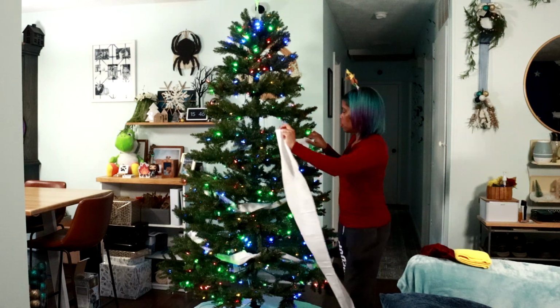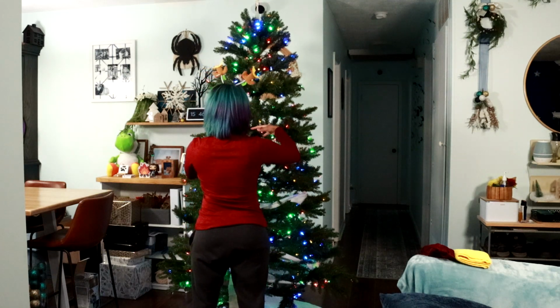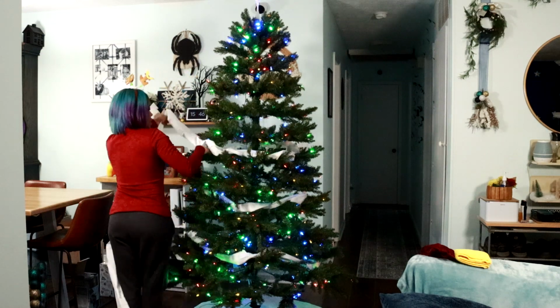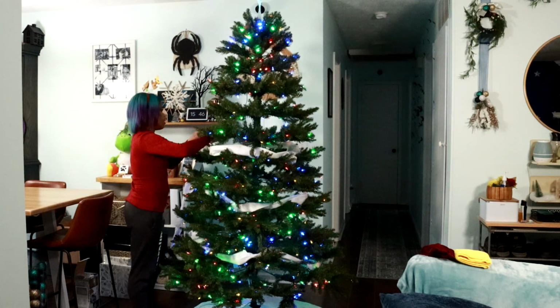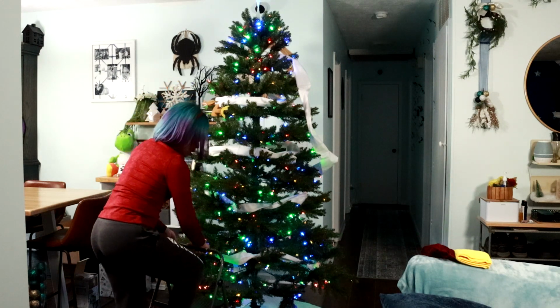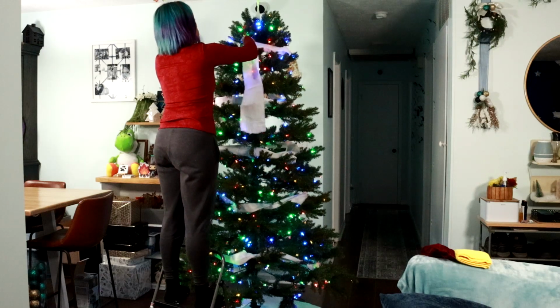But I needed to add a little more white into the tree. So I am going to try to place this in here, and I'm trying to do it a little more inset so it's not just out and about hanging off the tree, because I feel like that gives a better look, because then I can just hide the ornaments around and behind it. I get this ladder so that I can get this top area, and then that should be it.